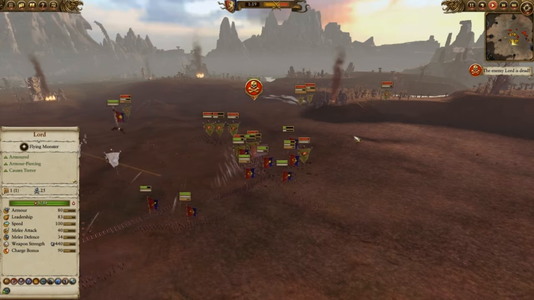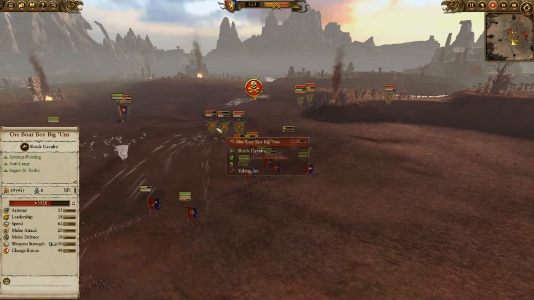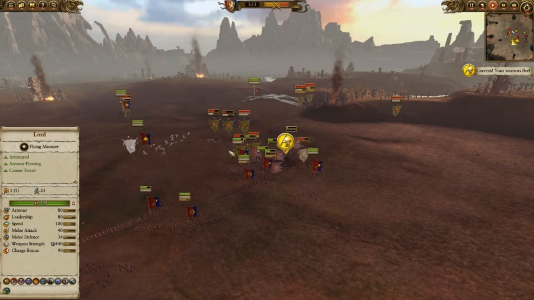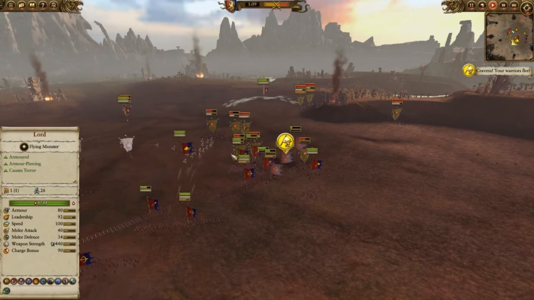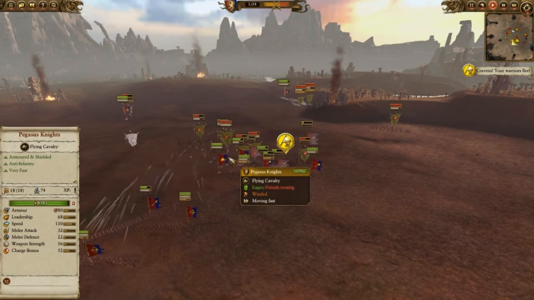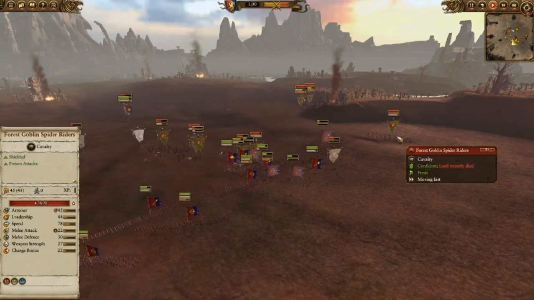Not sure if he forgot about them or if he just thought that a later time would be a good time for an ambush. Starting to pour archery fire into these Orc Boar Boy Biggins. They're a good target for that just because they're relatively soft, but they're also pretty deadly if they're allowed to fight. Paladin comes charging into these Night Goblin Archers. He's going to be able to do quite a bit.